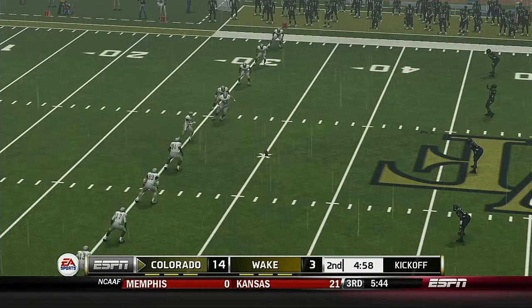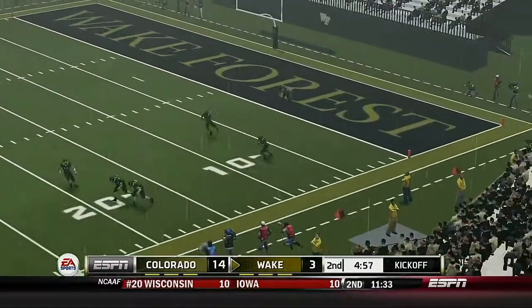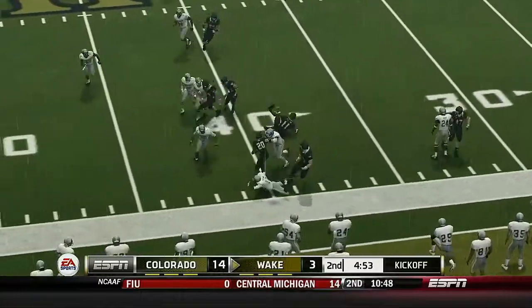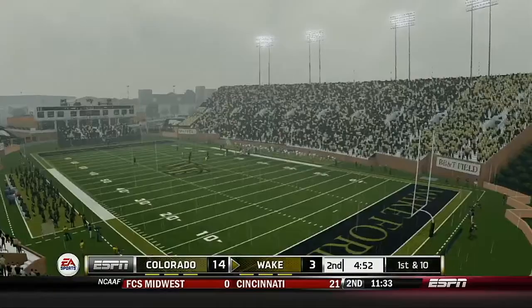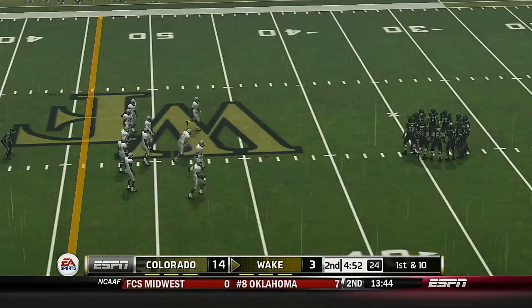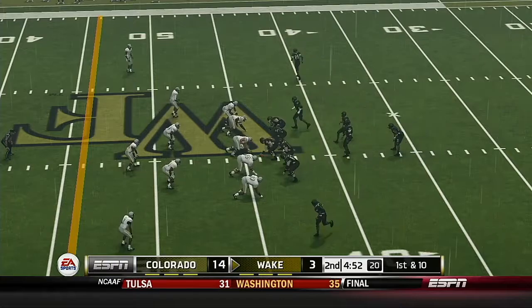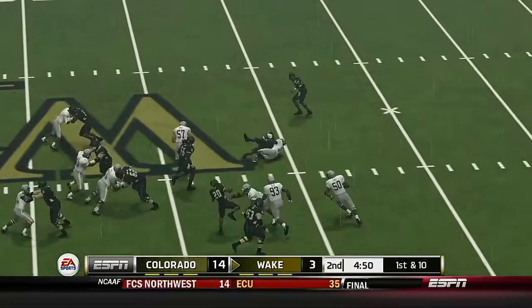Everyone's all lined up and ready for the kickoff. From the 8-yard line, he's out to the 30. They'll bring him down at the 44-yard line. You think about the challenges these two teams are facing. On one side, you've got to find a way to keep building on your lead, and on the other side, you've got to find a way to get back in it.